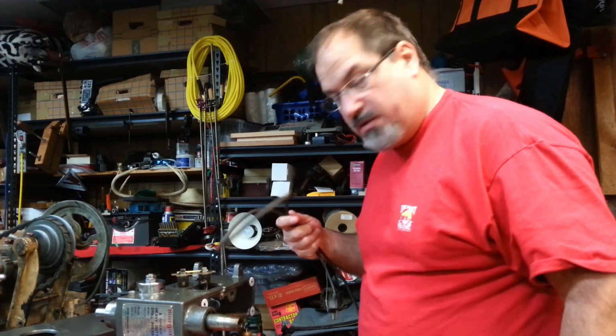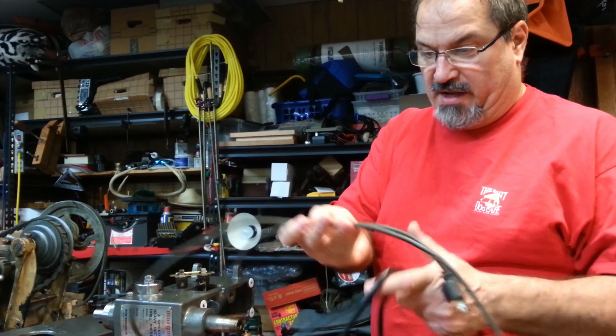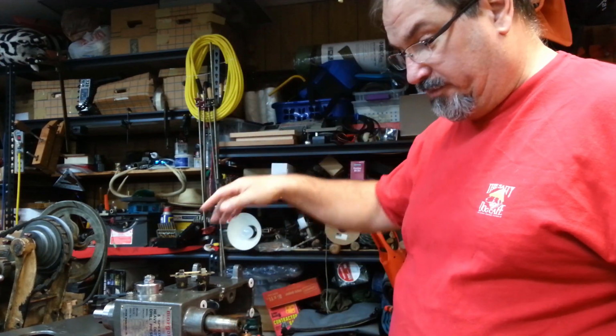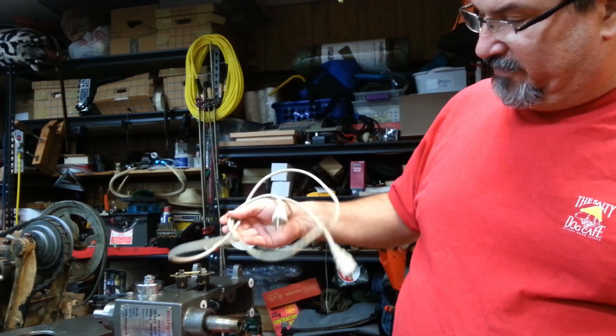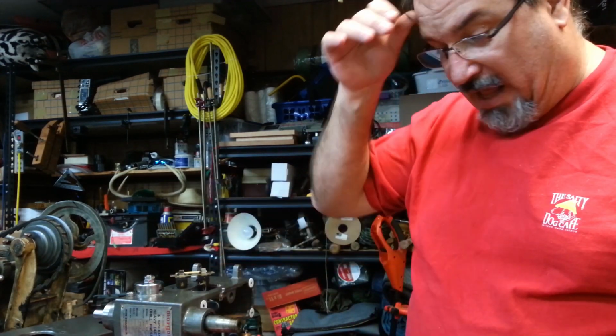Getting ready to start wiring. Here's the cord that came out of it. Pretty stiff, and somebody's cut off the ground lug. So we're going to replace that piece of junk. So I have this computer cord. It's kind of crappy. It's not a good color. It doesn't match my theme of gray and black.